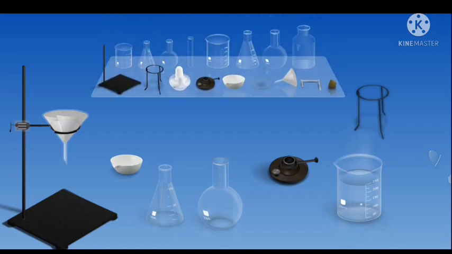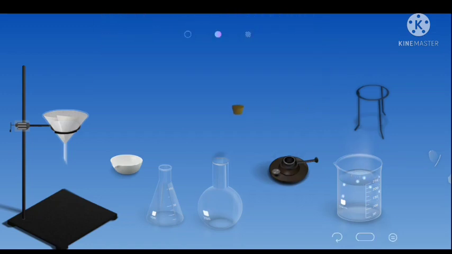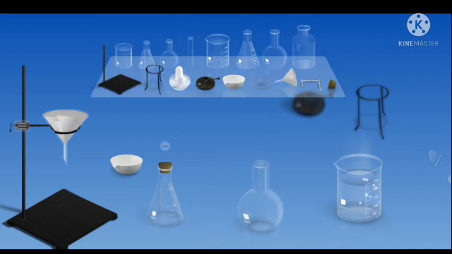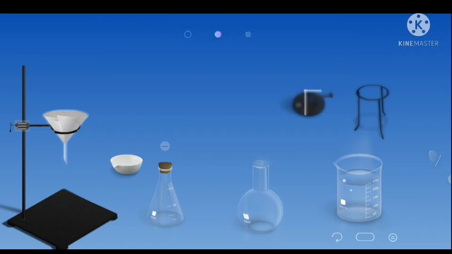And another equipment is that cork. Cork is used to seal the mouth of the flask and round bottom flask to collect the gas. And how we can collect the gas? Simple, by inserting the glass tube. Here I am taking the glass tube and inserting the one flask like this, and suppose we want to collect the water vapor in second flask, means the round flat bottom flask.